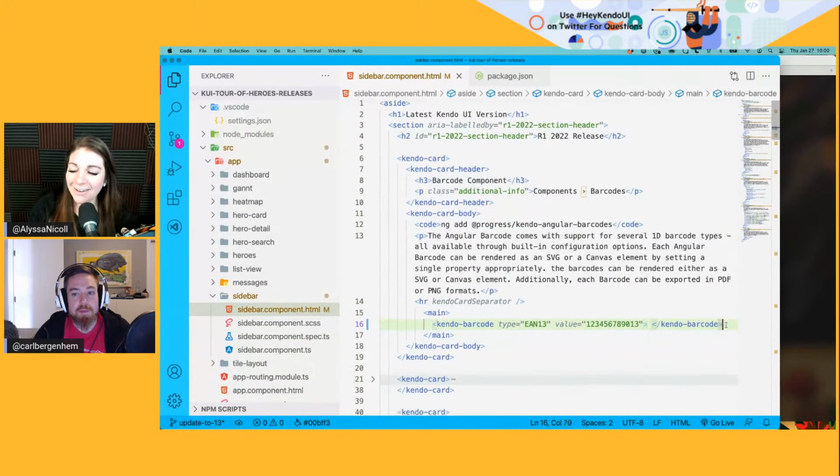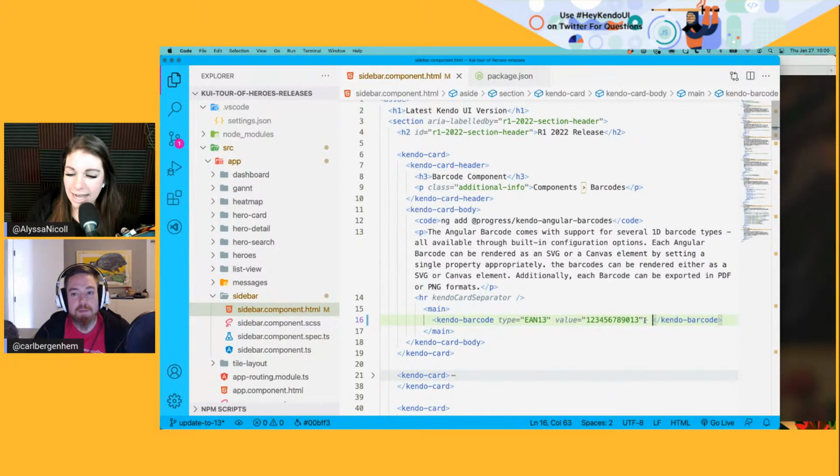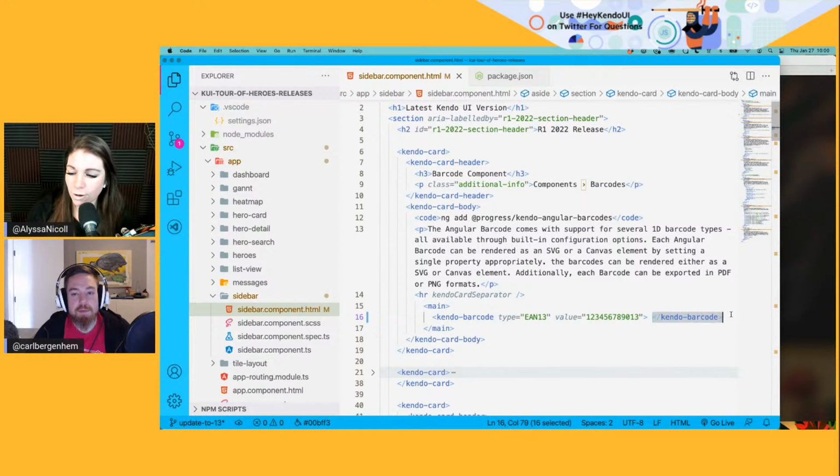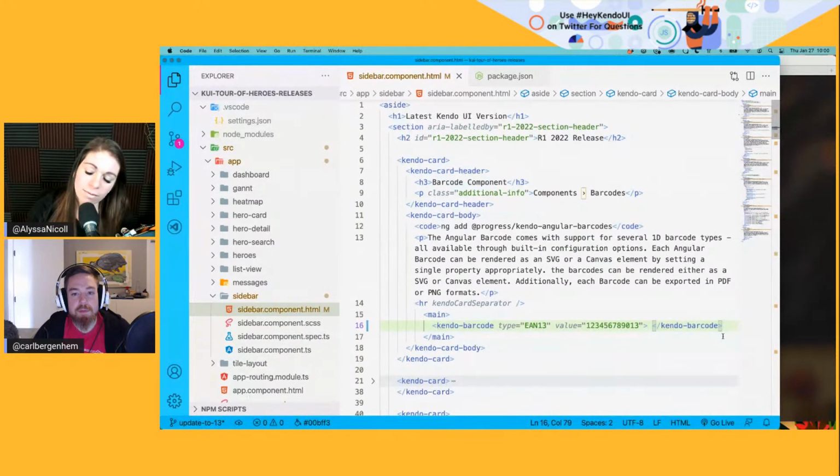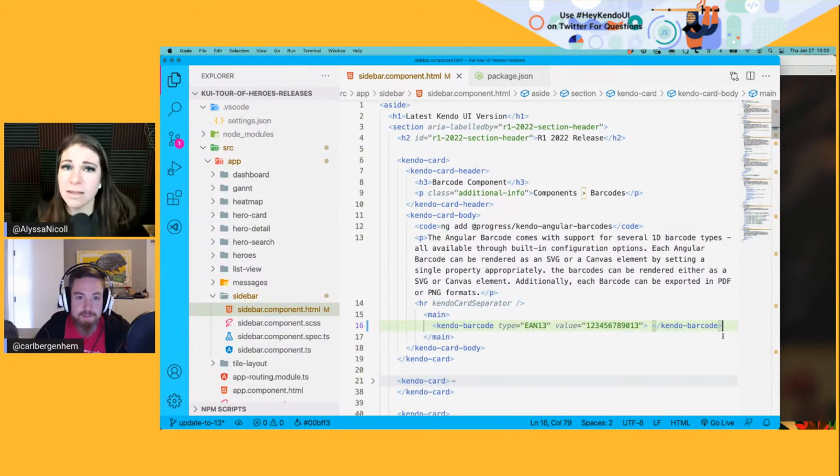He was upset because when he deleted our closing tag and tried to make it self-closing, it wasn't working. And I was like, first of all, why would you do that? This is coming from someone who writes out XAML, and I don't know if you know this, but it's the most verbose markup language ever. I'm like, okay, you write XAML. Why are you complaining about this closing tag?